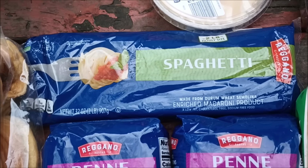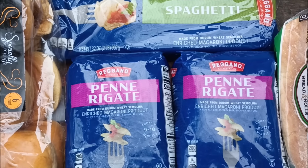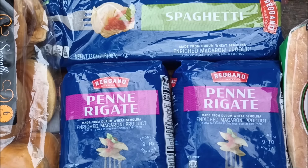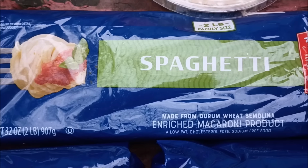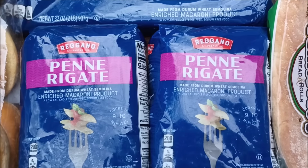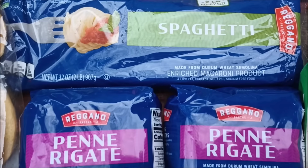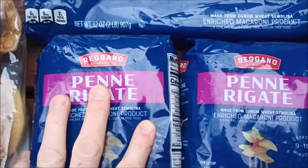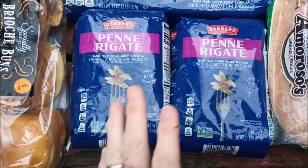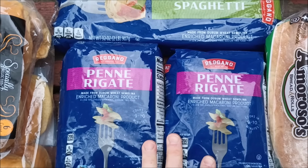We have a 2-pound package of spaghetti and 2 packages that are 1 pound each, so also 2 pounds, of penne rigate. And see, this is now a perfect example of why I stockpile spaghetti in my prepper pantry and not your bigger noodles like your ziti and your penne and your bow tie even. Because look, 2 pounds of pasta is taking up that much space, right? It's just much more space efficient to stockpile your spaghetti, even though you might love your penne better.